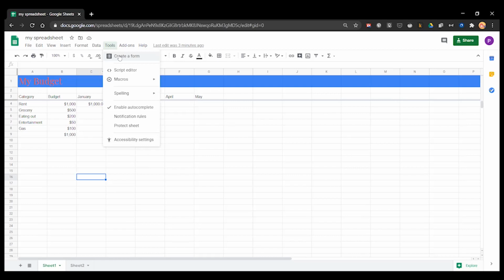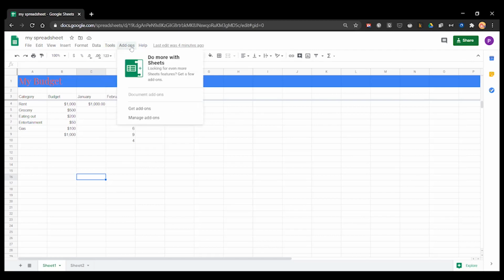But meanwhile, on the other hand, the people who are entering the information have a very nice, user-friendly form for them to put in the information so they don't have to mess with your spreadsheet. So that is definitely something you would want to do if you have a lot of different people entering data and you think this might make their life easier, because they're basically answering a form, just like answering questions. So they can handle that. So that's something that you might want to look at.